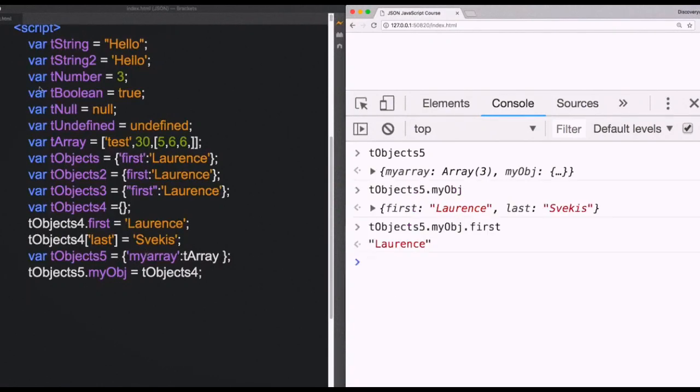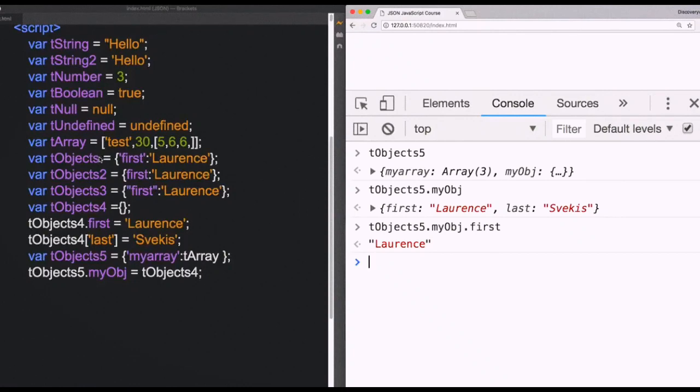The more familiar you are with the different data types and how JavaScript can access data, and how you can access the data that's deep within inside an object within an array, the easier it is to be able to traverse through your JSON objects. So I want you to try this out for yourself.